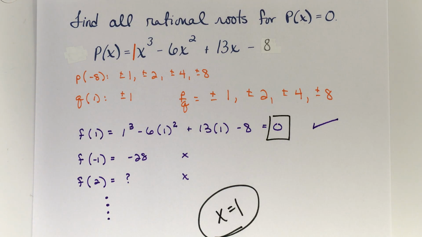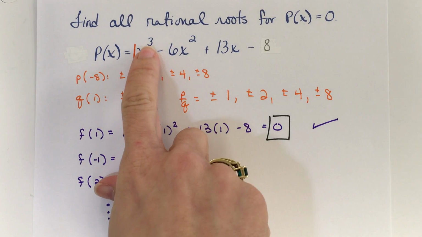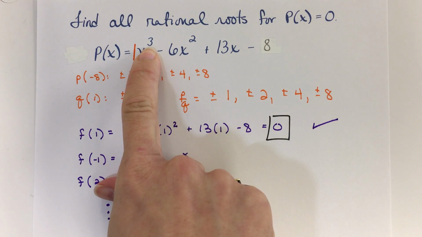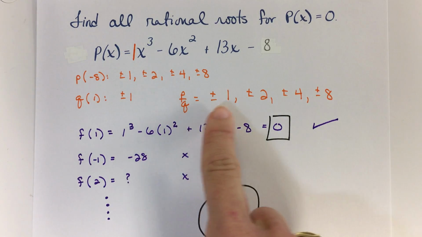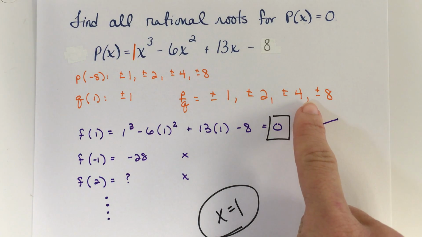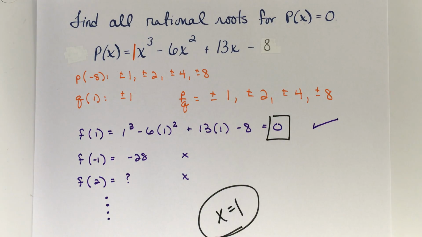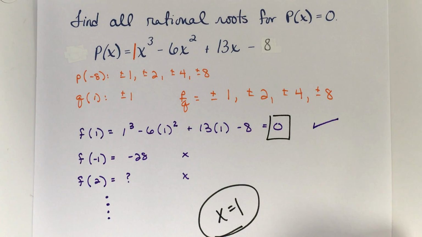Like a while ago, there were no rational roots. Here you just have one of them. You can have 2 of them. Actually, on this one, you could have as many as 3, because you remember what we've talked about before, your exponent tells you how many answers you're going to have. This one has 3 answers. It's just that not all 3 of them have to be in this list. So it's possible that there's none, there could be just 1, just 2, or all 3. That's going to vary from problem to problem. Okay, next.